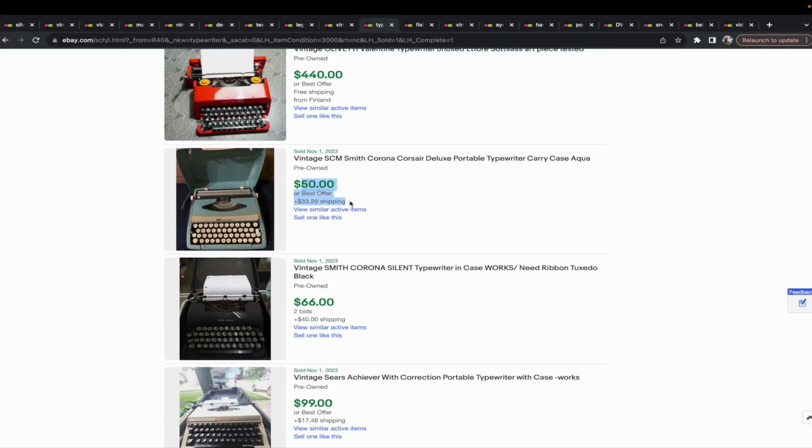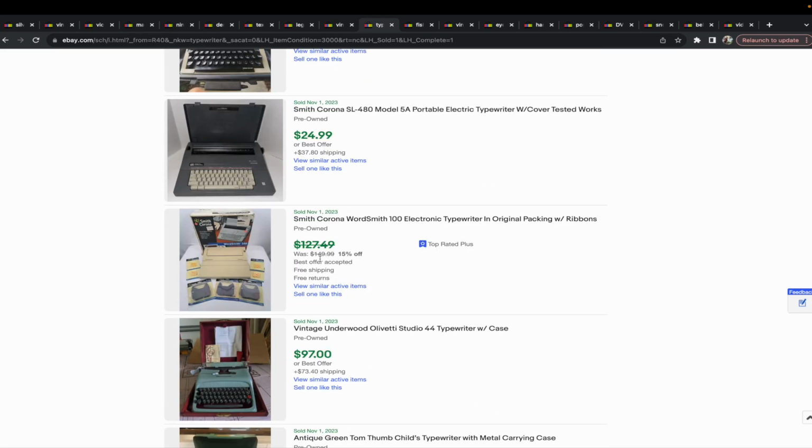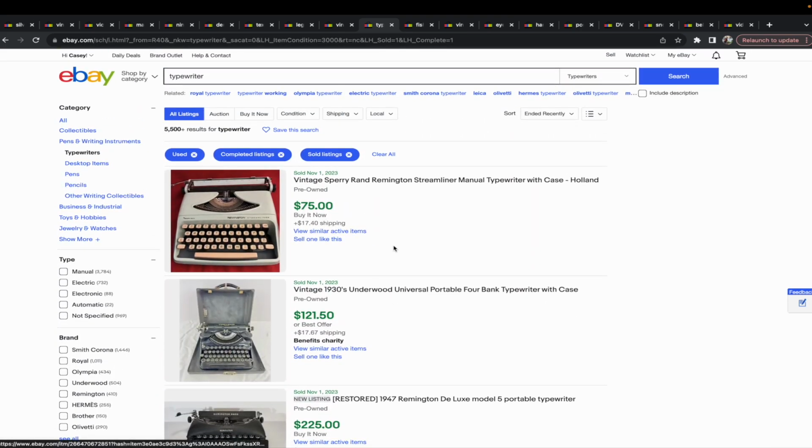If it's worth $83 and you're paying 10 bucks for it, you're at 73. You're going to pay 20 bucks to ship it, you're at 53. You're going to pay 15 bucks in shipping, you're at $38. There's not a lot of room in profit and not a lot of room if something happens to it. So you want to try to, 117 gives you more room, or 127. Just make sure you're doing it properly. And also check Amazon, because they do sell well on Amazon as well.